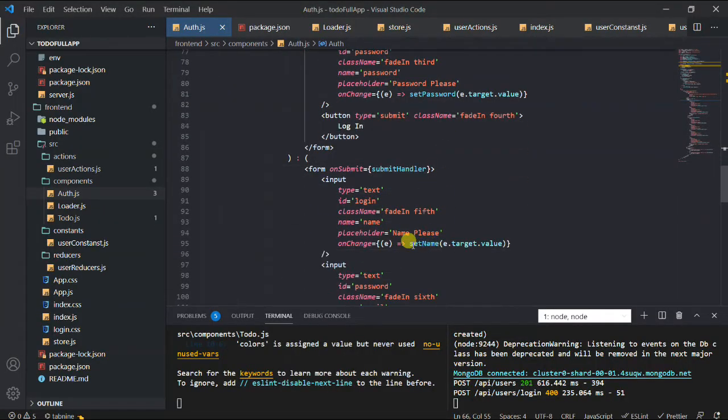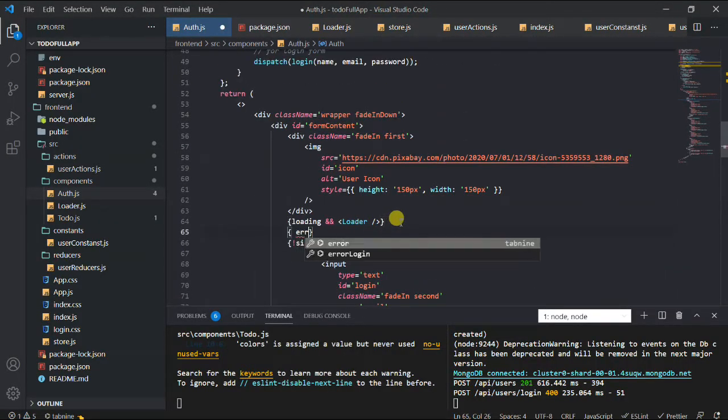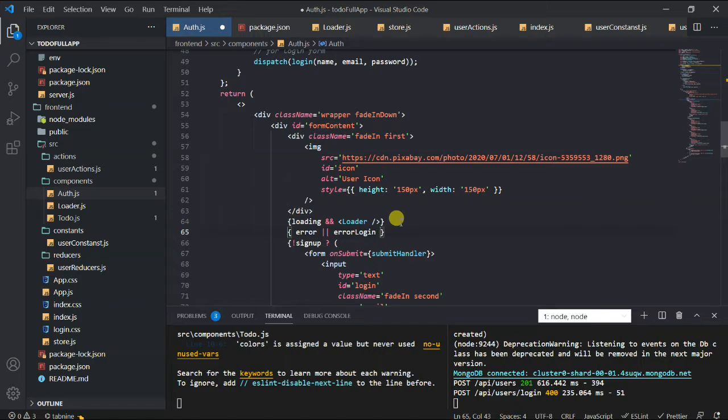I am giving another thing like if any error or error login, this kind of things happen. Okay, so I am putting in bracket. If this kind of things happen, then show alert.